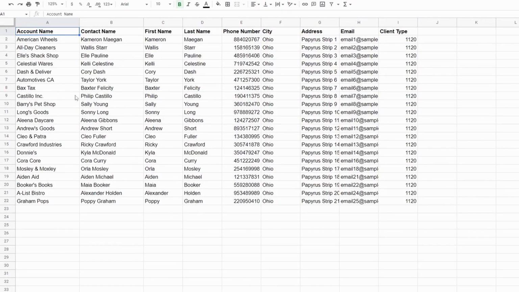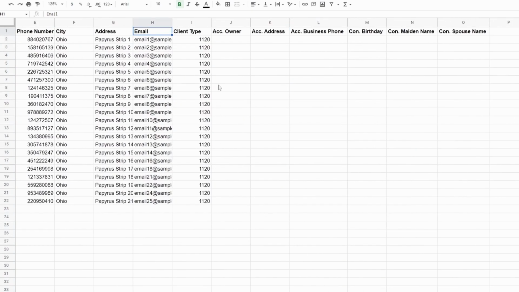The basics of what you will be doing is making sure that you have both account name and contact name columns, as well as an email address column. The email address is necessary to be able to properly interact with your clients in TaxDome and for them to be able to access the client portal. But even without it, you can still use TaxDome to store their documents and track the work you will be doing for them. Your spreadsheet can have as many columns as you need since TaxDome supports custom fields, so you can include any data that may be important for your firm.